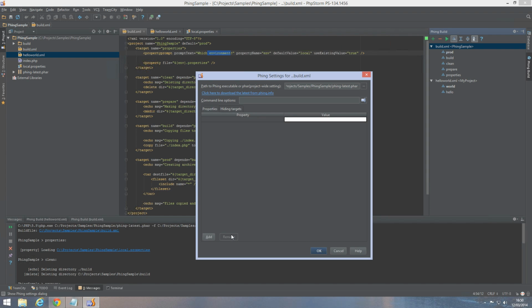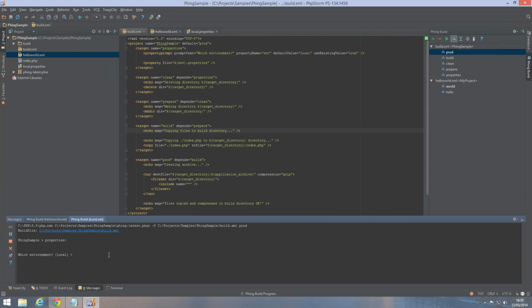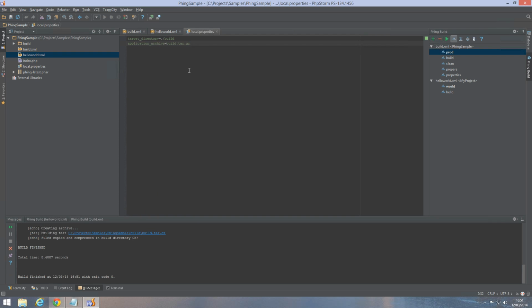So in this case, let's just remove those. Remove that one as well, and run it again. And you will see that now my prompt will be there, so I now have to specify that I want to use my local properties file. So what happens is I enter this local word, and this one will trigger the next thing, which loads a properties file that I have on my disk, local.properties, which is this one.